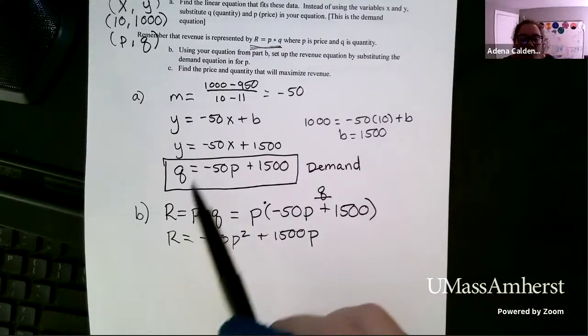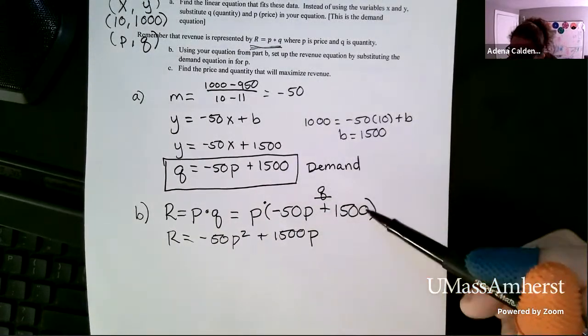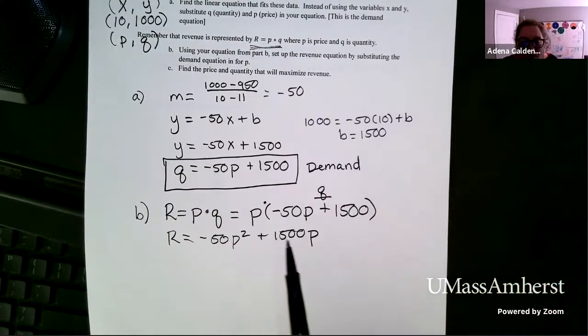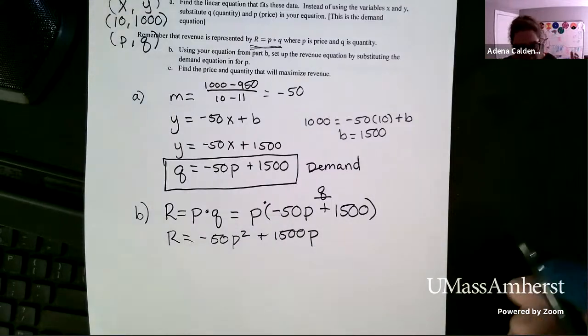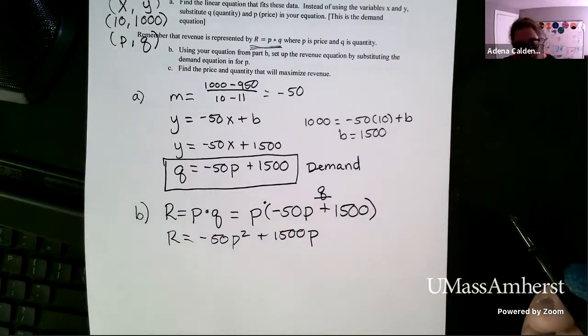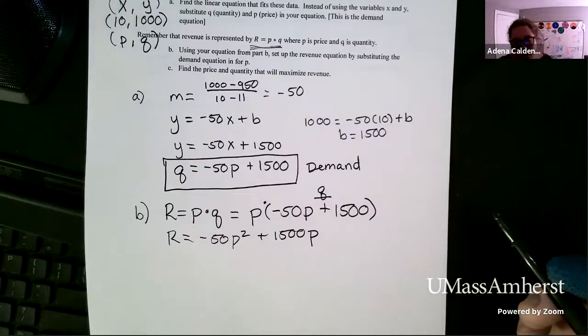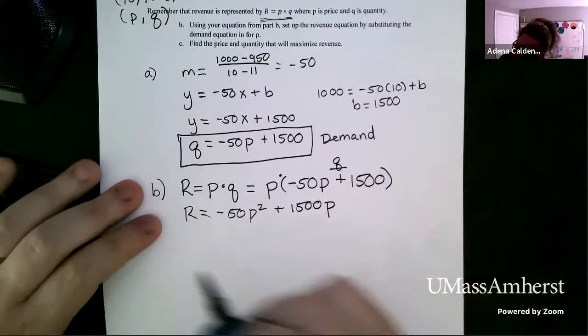So we end up with two variables. By figuring out the demand equation and substituting in, that reduces this to one variable. And we need it to be in terms of one variable in order to find critical points, which then allows us to find maximums. If we have two variables, we don't have the tools or techniques yet to figure out how to take derivatives with two variables. So that's why we're substituting it.